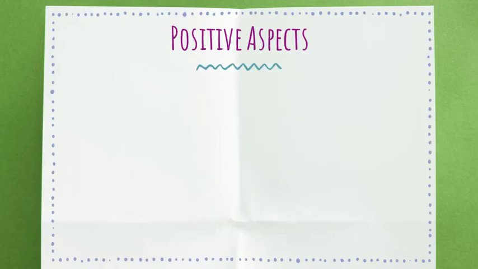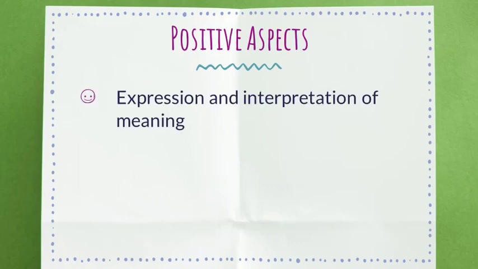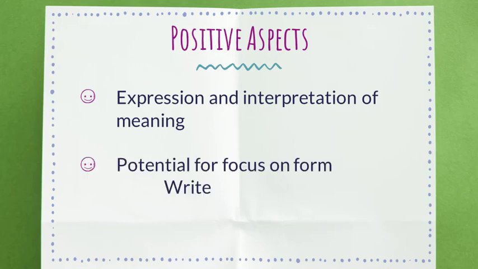Some positive aspects of this activity are related to the fact that it's collaborative writing. The students are engaged in expressing and interpreting meaning. One student's output is another student's input. And it has the potential for the students to turn their attention to form itself. They need to write, and we know from research that when we write, we pay a little closer attention to form. And they also need to read what someone else wrote. When they're doing the peer editing, they might notice some things that need to be changed. That is, focus on form. Communication leads our goals, but if needed, we can adjust our form.